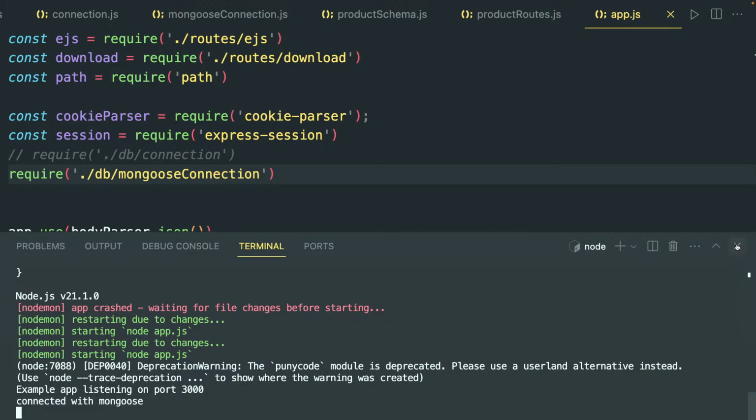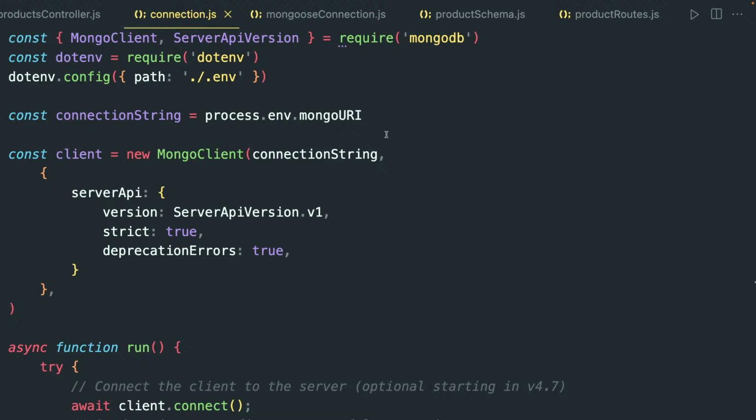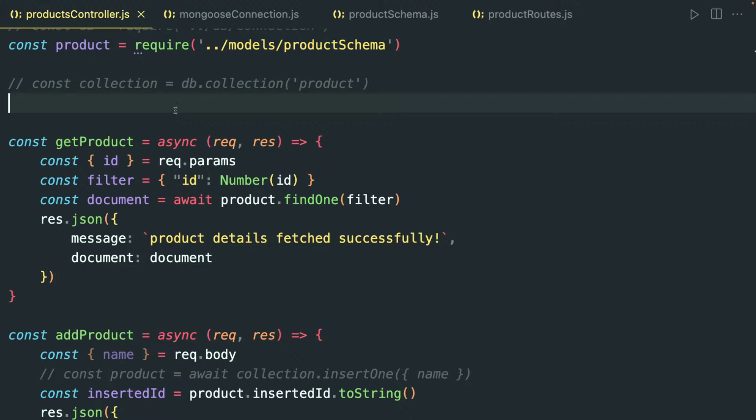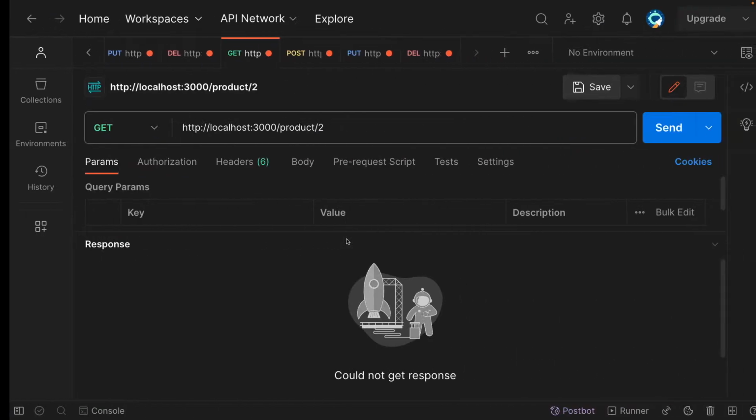I think we have now connected with Mongoose. We'll close this app. Connection, products controller. Now we have this product. Let's see if it works or not.